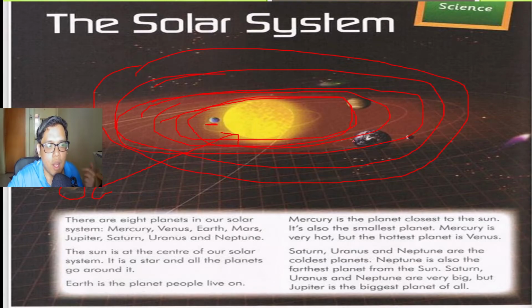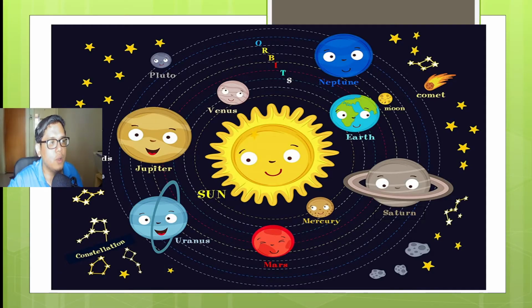So when here is the Earth, this is us, we are not that far and we are not that close. So that's why sometimes you get cold, sometimes you get hot, because we are in the middle. Is it correct? In the middle, right? Not very far, not very cold. Okay, so next one.